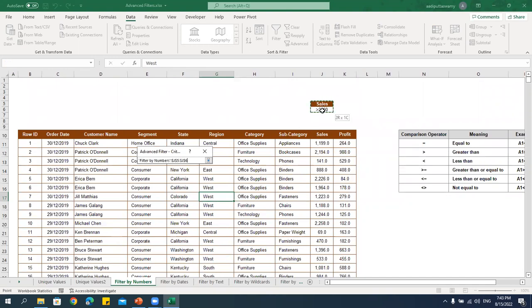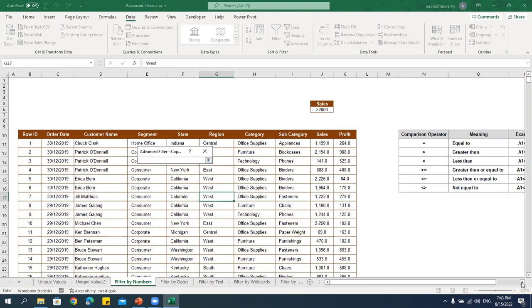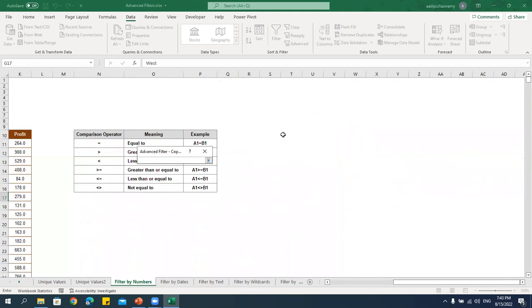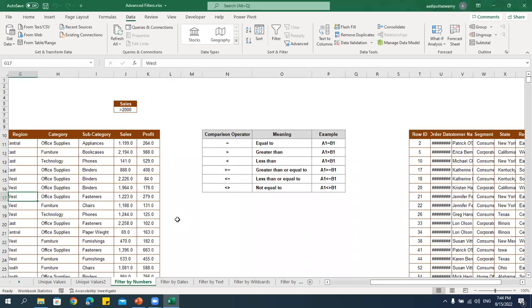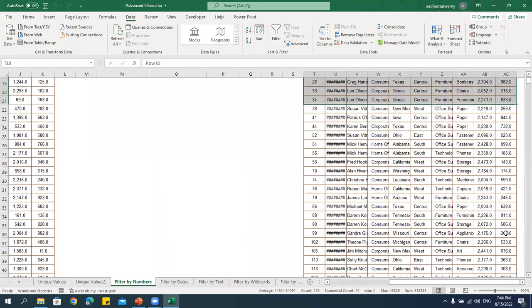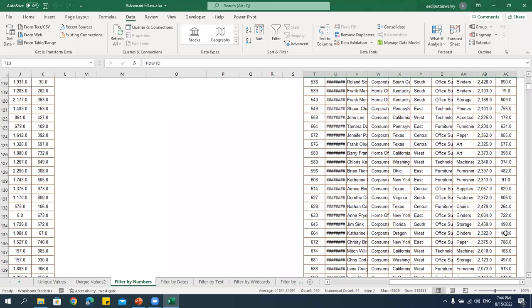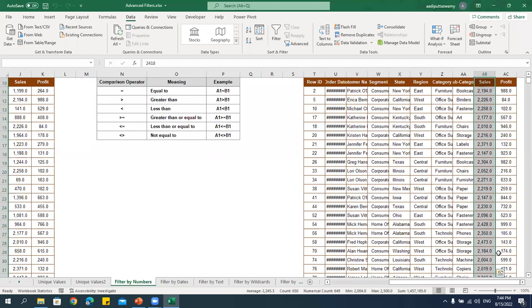I'm selecting this criteria range and then I'll say copy to another location. Let me click here and then I'll say okay. Let's go and see. You can see the data here which is filtered and pasted. All the values which are above 2000 only will be filtered and pasted.